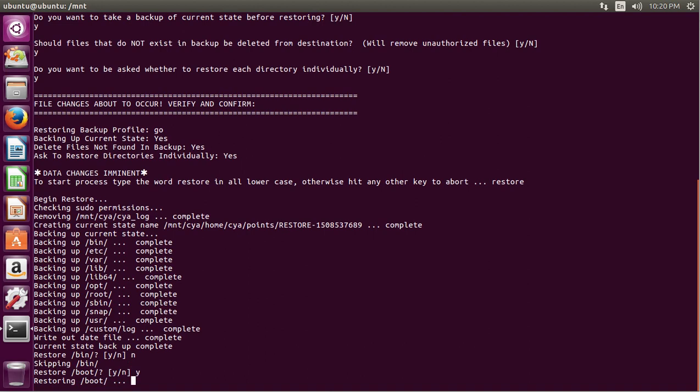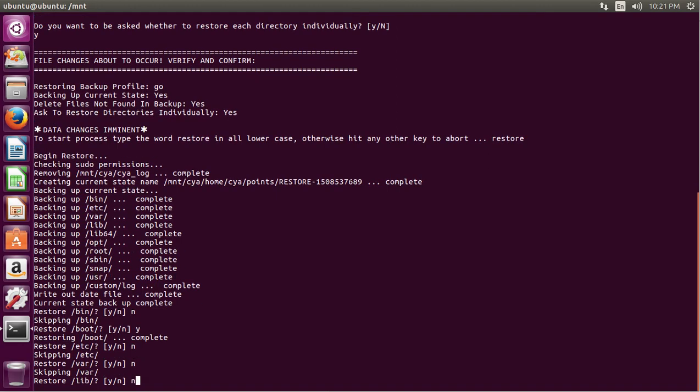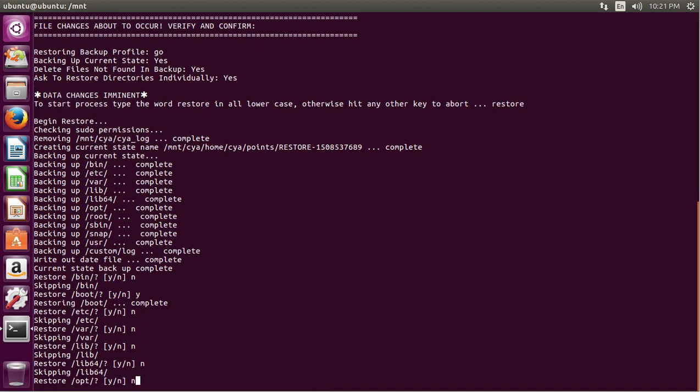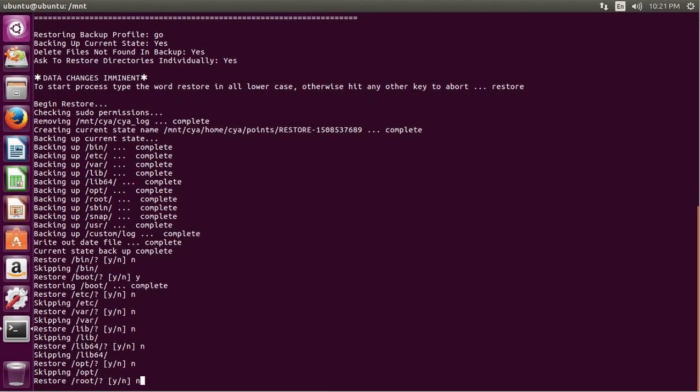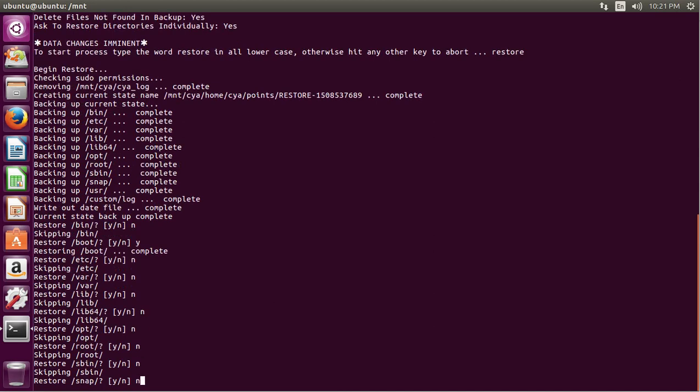And you see here now it is restoring boot. And when it gets done, it will say complete. And then it's going to go through each one, as you'll see. And I'll just keep the recording going because this won't take that long. Boot doesn't have that many. As you see, now we're already on ETC. I'm going to answer N to that. I'm just going to answer N to everything else. And you might say, well, why don't you just go ahead and do Control-C? Because I want you to see what it's going to do.